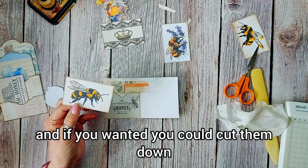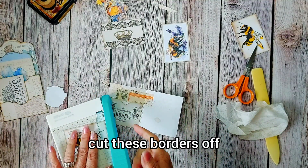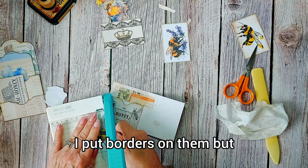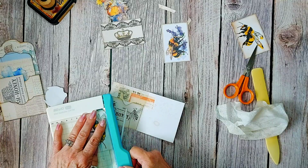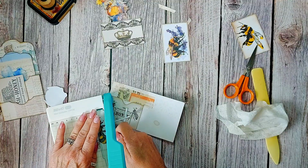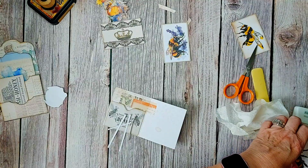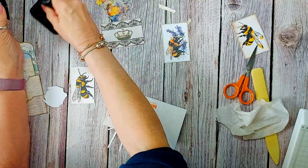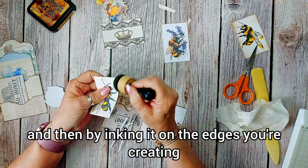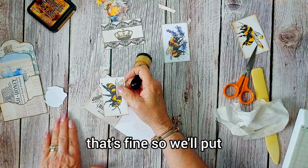And if you wanted, you could cut them down, cut these borders off. I put borders on them, but you can cut them off, and that's what I'm doing with this. And then by inking it on the edges, you're creating another border, so that's fine. So we'll put that to one side.